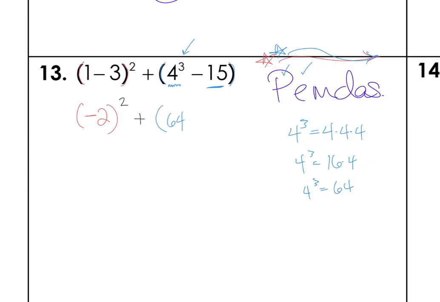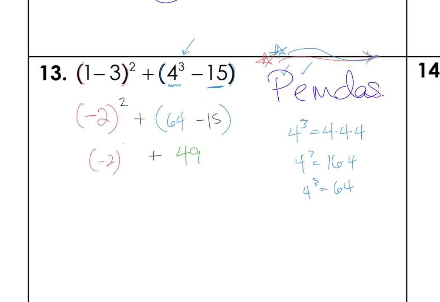So check this out. We have 64 minus 15, and our parentheses aren't gone yet because we haven't finished what's inside of them yet. And if you're like, but what about these parentheses? Should they be gone? Because this is negative, I want to keep them. It's like I have a special container for my negative number, okay? So I'm going to put him on hold, and I'm going to go over here and do the blue one. 64 minus 15, that is 49. The plus sign is in between.